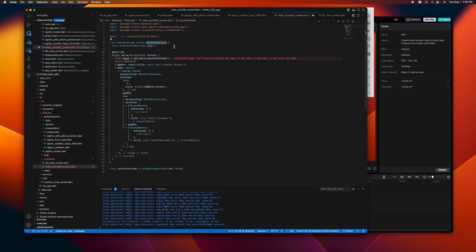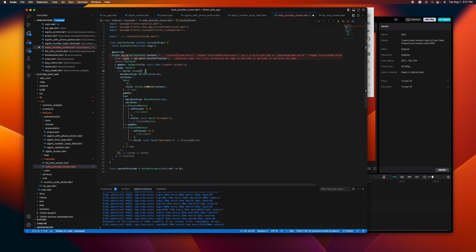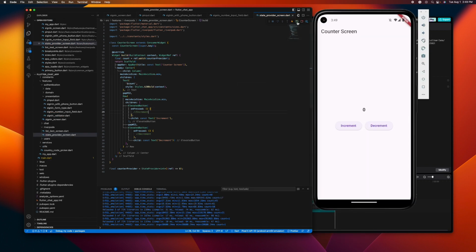So let's go ahead and do that. And once you have converted this into a ConsumerWidget, don't forget to add the WidgetRef here. There you go. We can now display the count variable here. And let's refresh it.